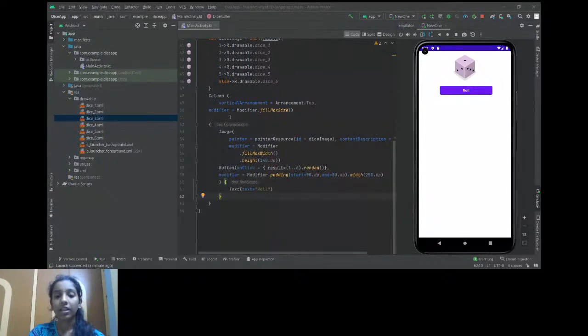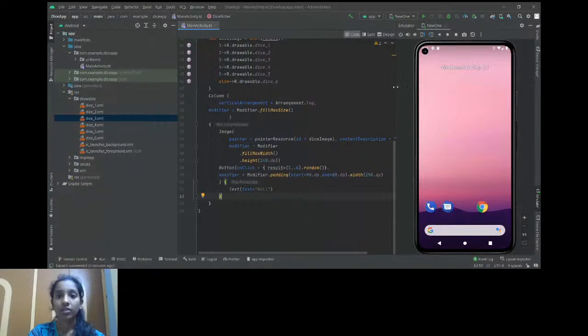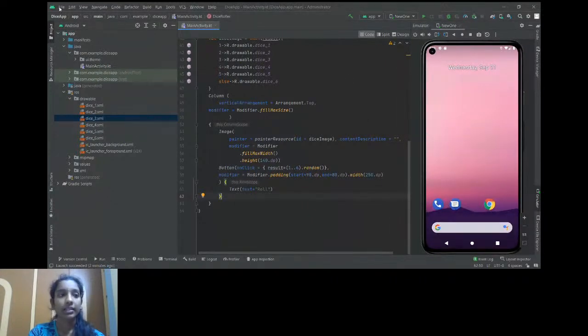So if we are done with this app, we can go to the other app, which is the tip calculator app. In the tip calculator app, we'll be entering some amount. With that amount, the app will calculate how much tip you need to give. Let's proceed with that app. I'll just close this app. Click on stop and go to file and close the project.